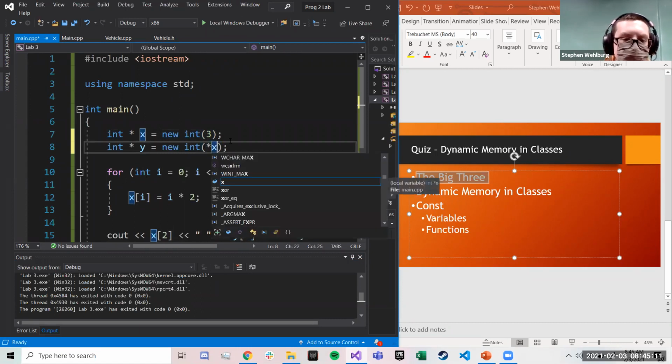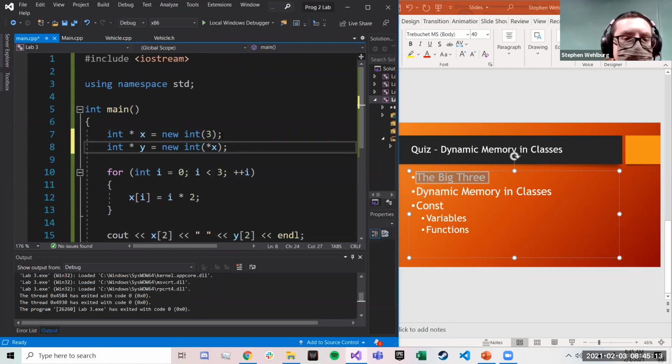star x. So here, this is saying allocate new memory on the heap for this that stores a value 3. And here it's saying allocate memory on the heap, and at that address, store what x is pointing to storing. So this concept is how you copy x through a deep copy instead of a shallow copy. And so that gets new terminology, the deep copy versus shallow copy.